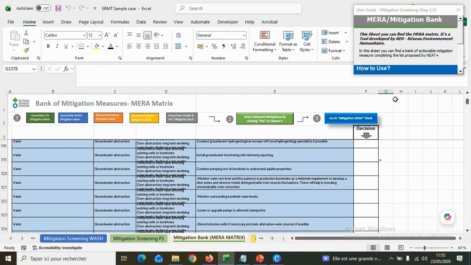So I can go to column F, and in column F I have a data validation list. I can put yes, and in this case it will be as well reported in the report and scorecard. So this is how you can use the MERA matrix in the ERMT.